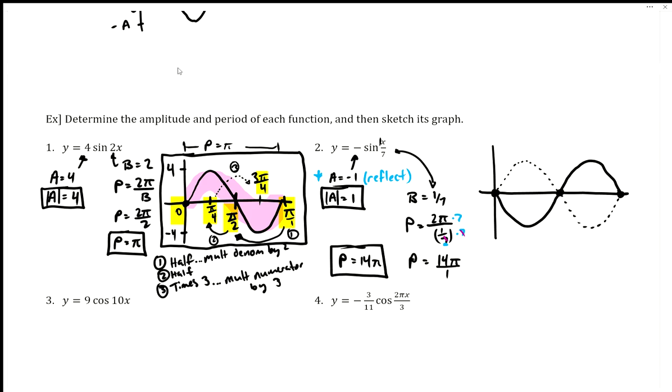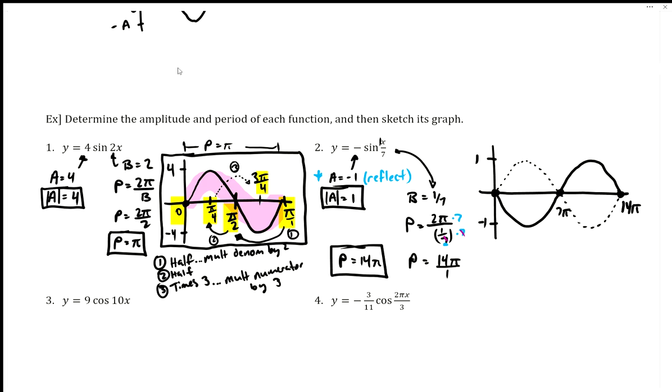So that's the reflection, and then still we label the peak up top 1 and -1 because of the amplitude. And then now we'll use our period. It's 14 pi over here. And then now we'll half it. Okay, and again, you could put a denominator of 1. However, I think halving is actually better in this case because 14 halved is 7, and then just attach the pi, 7 pi.